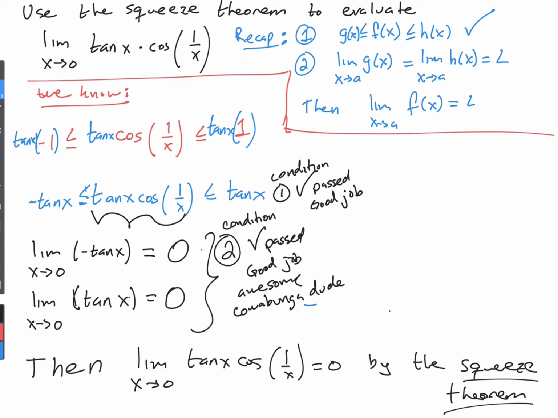Because we want to make sure that our function is in between the two bounding functions. The function that we're interested in is tangent x cosine of 1 over x. Why are we interested in that one? Because that's what the question is: what's the limit as x approaches 0 of tangent x times cosine of 1 over x? That's the limit we're actually trying to find. That's why we always start off with an inequality we know: cosine of 1 over x is between 1 and minus 1. And then from there I just multiply it by tangent throughout.